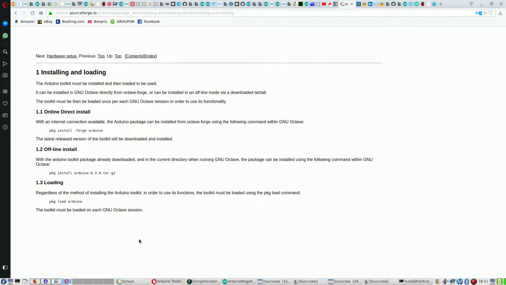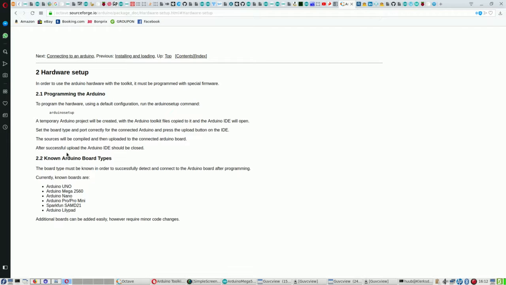So the strange thing is then, what am I doing wrong? This is the one I'm using. So this also means that I can't use the Arduino Uno, I can't use the Mega2560.